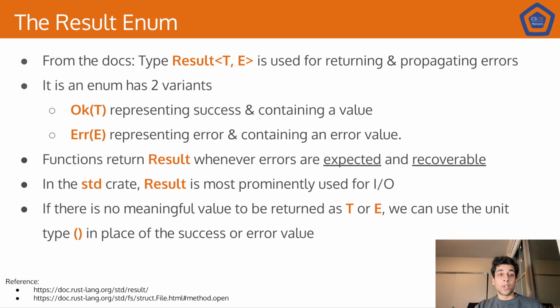So when you have your Ok, you'll put parentheses after the Ok, and you'll have another set of parentheses inside. So if you see Ok with two sets of parentheses, that is Ok with a unit type inside. Likewise for Err. So this double parentheses is its own type. It's a value. So be careful to try and identify the unit type in case we ask you to. And here's an example. If we don't particularly care about whatever happens on a success, but we do want some string to be returned on an error, we can say the success type is the unit type and the error is String.